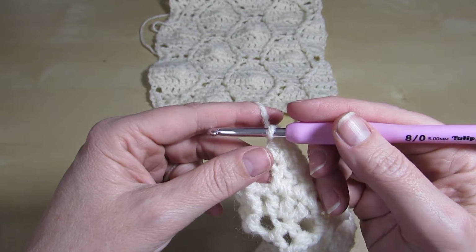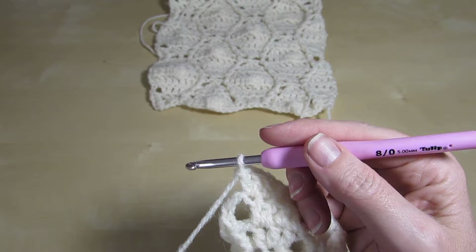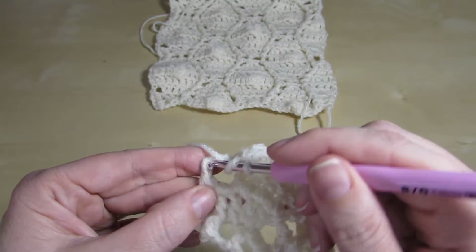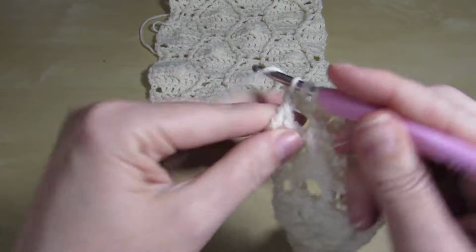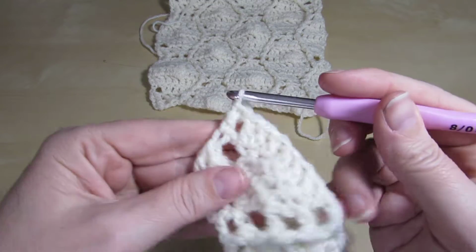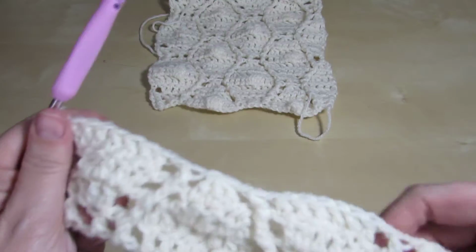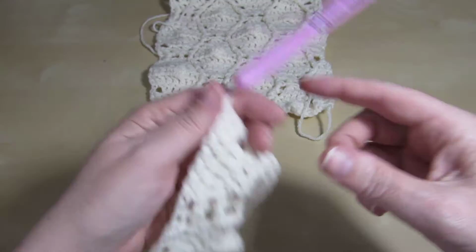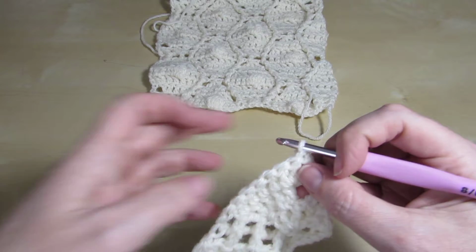Into the next. Ending with a double crochet in the second chain. Oh, sorry, it's a really simple ending. I got a bit confused there. Right, so double crochet. So that's the end of that row. That's the end of row 4, which is the wrong side. And I'm going to do row 5.